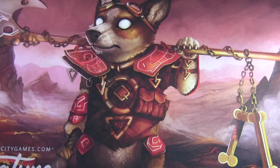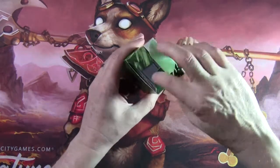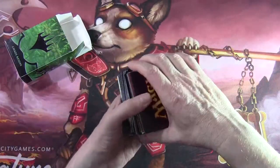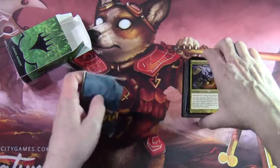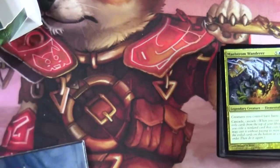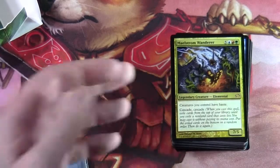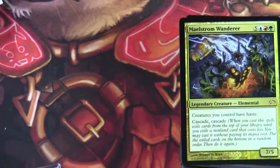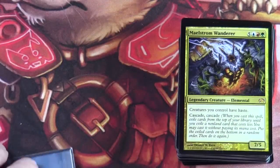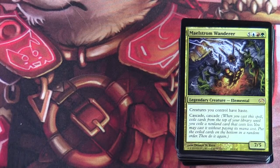So going back to the deck that I did actually unbox, let's have a look. We will also at the same time find out a little bit about how Cascade works. Just some focus. Okay. So just to wind it back, Planechase was a multiplayer format, and you had these Planechase cards as part of the product.